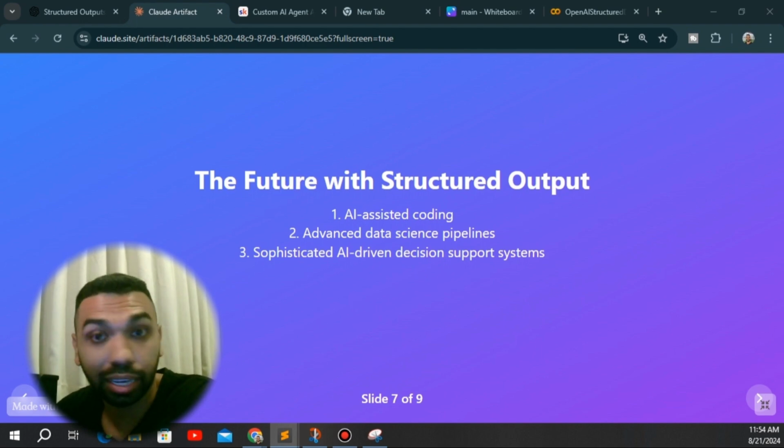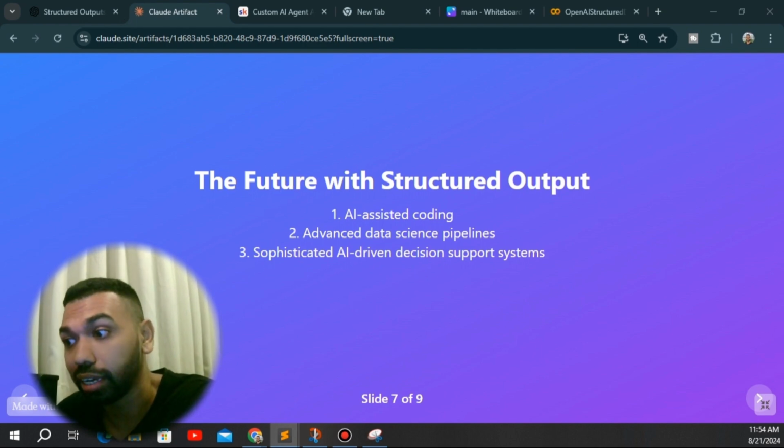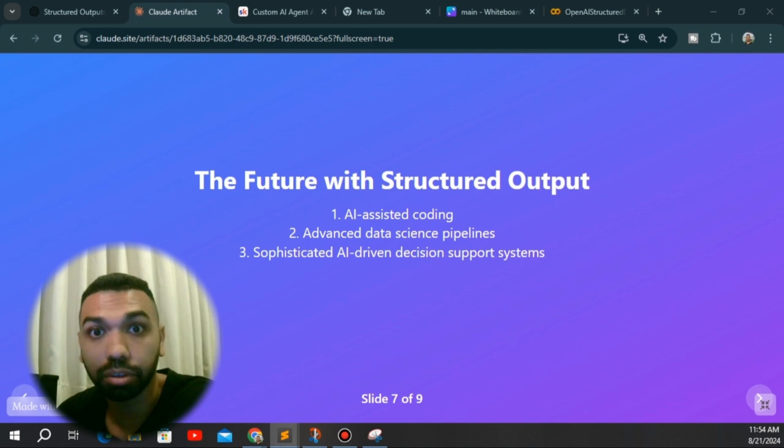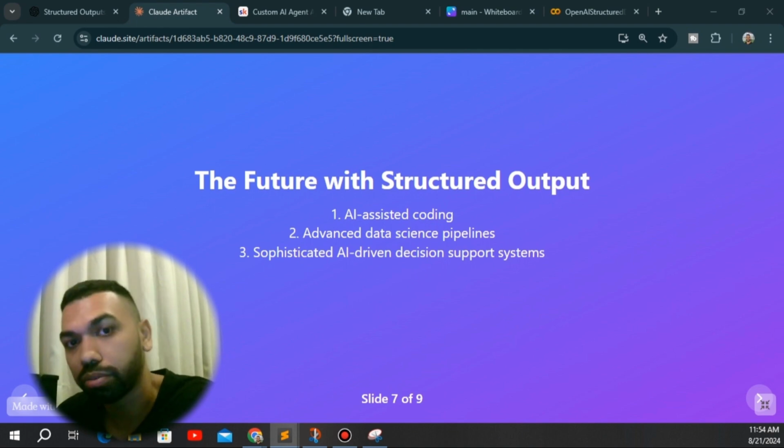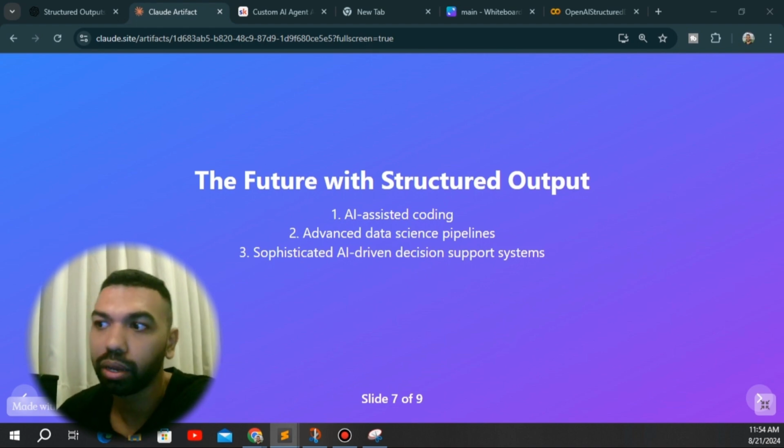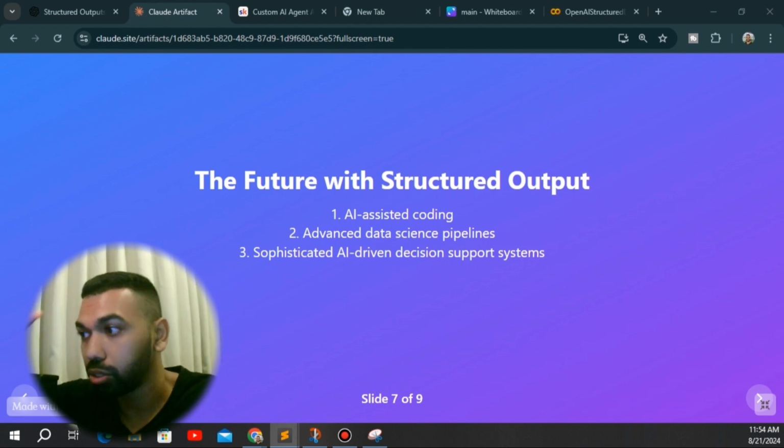Now, I come from a data science ML background. In the world of data science pipelines, this is really amazing because you can not only clean the data, but you can perform complex analyses. You can create complex statistical analyses which requires a lot of domain knowledge. But now you have AI to take over and do all this stuff and then eventually produce the visualization. So you're going from the data to actual actionable insights really fast.